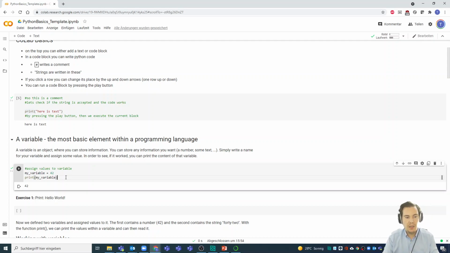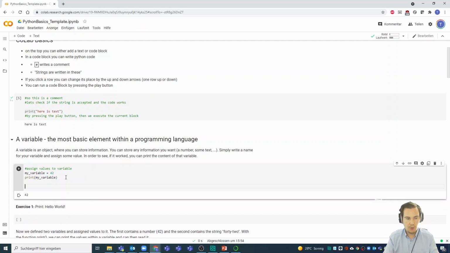Let's make another variable. So let's go back to our code block and say my second variable will have the value 42 as well, but this time a string.